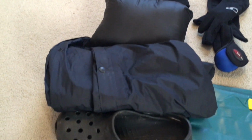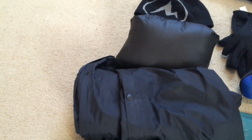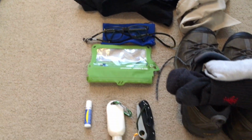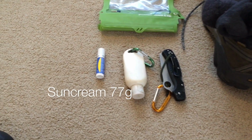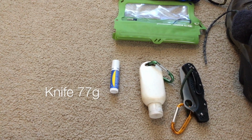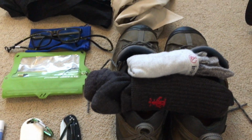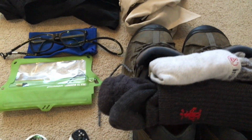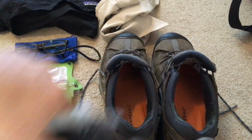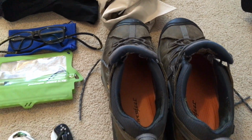I might regret that if I get swimming in some cold water, but that's what I'll carry in my pack. There's not a lot of clothing there, but I don't think I am going to need too much more than that. Let's look at the gear that I'll have on me. Of course, some sun cream and some lip balm with 50 plus. My Spyderco knife. I decided to take my Keen shoes, not boots, just a pair of Keens with the super feet.